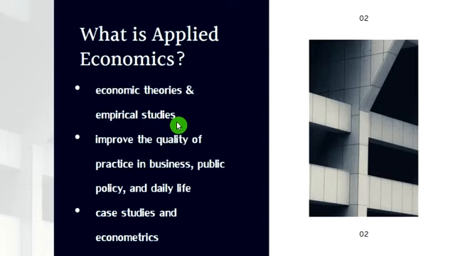So the purpose of applied economics is to improve the quality of practice in business, public policy, and daily life by thinking rigorously about costs and benefits, incentives, and human behavior. So applied economics can involve the use of case studies and econometrics, which is the application of real-world data to statistical models and comparing the result against the theories being tested.